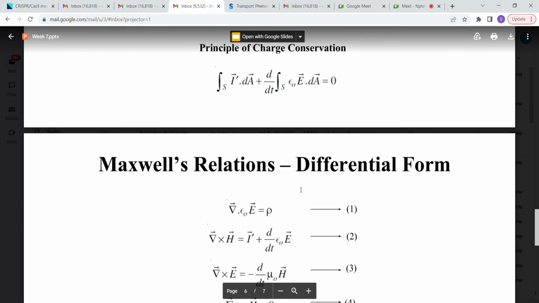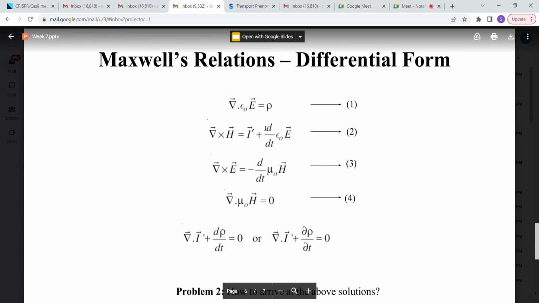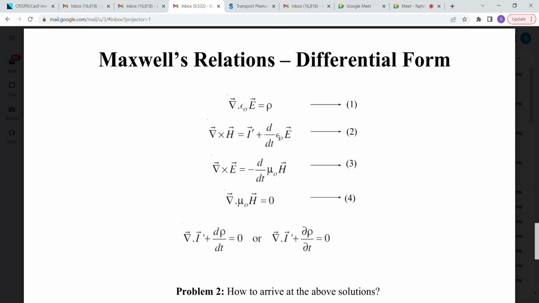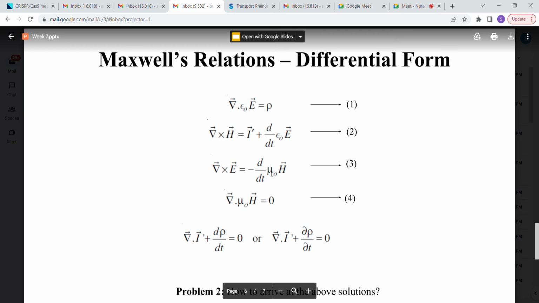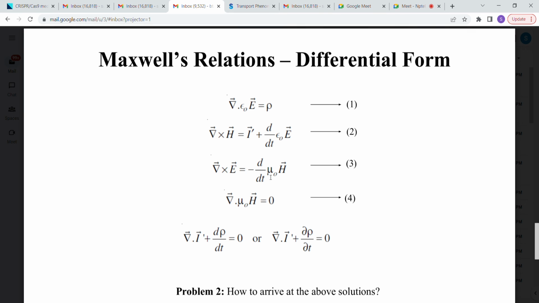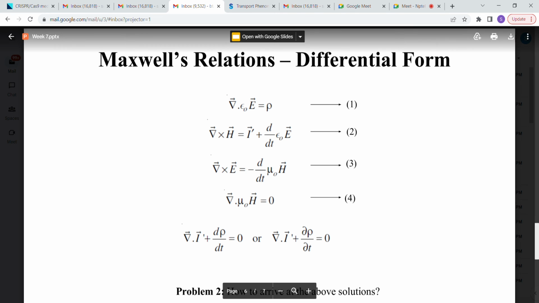So see, all these differential forms of Maxwell's equations are in free space, right? Epsilon naught is the permittivity of free space, which is also vacuum, and there's the permeability of free space. But when you are talking about biological systems, there is no free space. We are talking about a solvent system in which the biological system is suspended. So all these changes, how does it change? It's given in the text beautifully. I'm not going to go into that. You go look at how it is put, these equations and stuff like that.